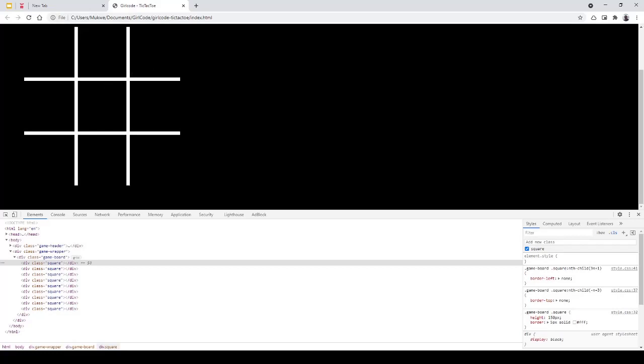Pseudo what? Pseudo elements. I'll repeat it. We create pseudo elements by coming here and let's inspect. We have selected the element. For this square, we're going to start with the O's because I think those are the most simple ones.